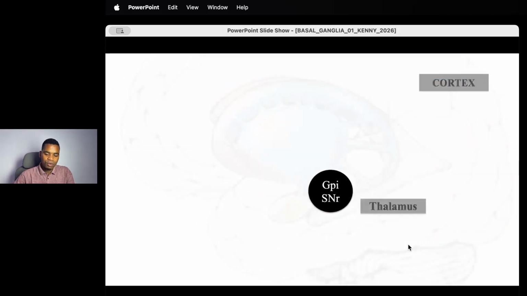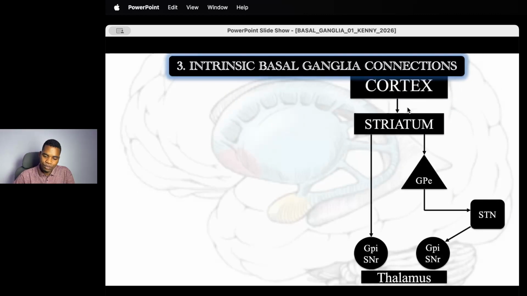So the main output pathways are to the thalamus via the thalamic fasciculus. Now we have already seen what is the input to the basal ganglia, what are the output gates, and what is the output option, which is the thalamus. The main input to the basal ganglia is from the cerebral cortex. But you are yet to see what is happening in between. And this is what confuses a lot of people, so let's figure it out together.